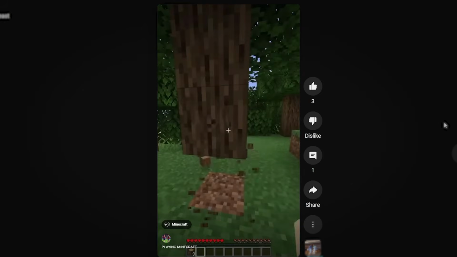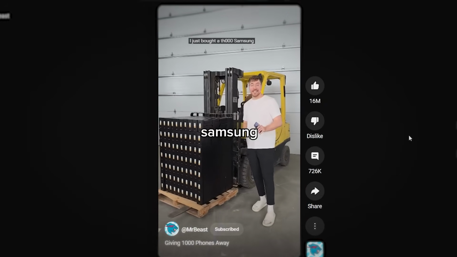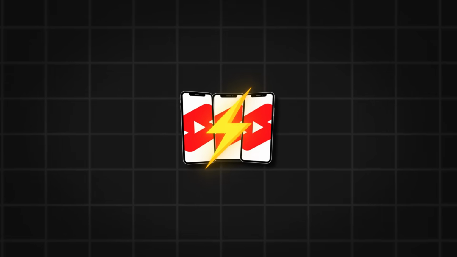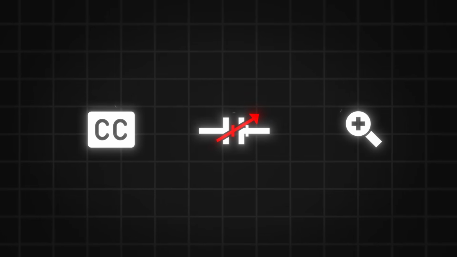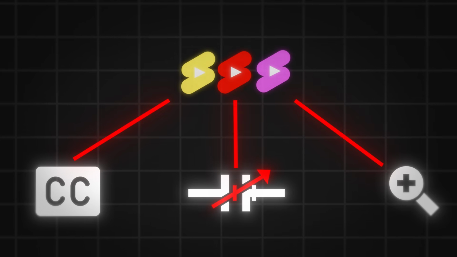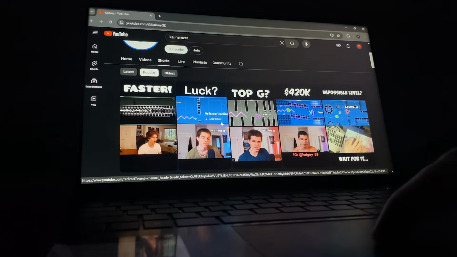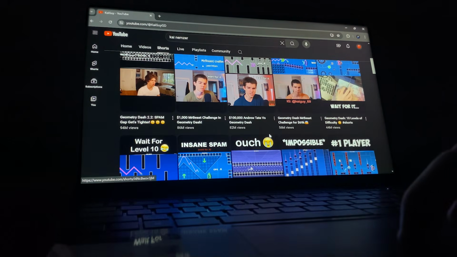Why would they spend 30 seconds watching your short that isn't even entertaining when they can just scroll away and watch Mr. Beast? So keep your shorts as fast-paced as possible. As for certain tricks like captions, transitions, and zooming, there isn't one concrete answer that I can give. It's heavily dependent on the style of your content, so I recommend you search for other creators in your niche and just do what they do.